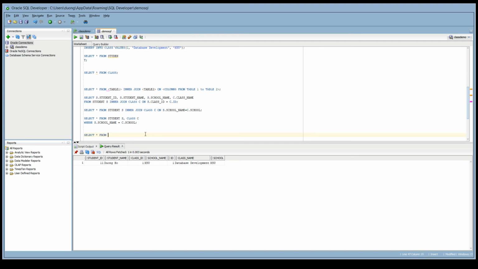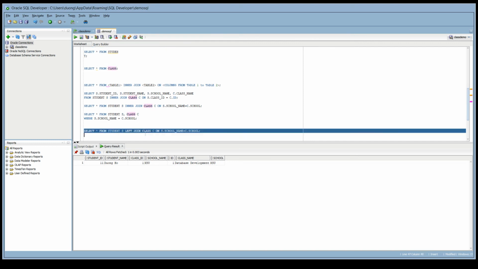Now for left join, let me first write this statement so you can see the difference. Sometimes a picture is worth more than 1,000 words to me. So student as s, can't spell today, left join. Always select from whatever table you want to select from, then specify the join type: left join, inner join, right join, full join, whatever. Left join, and then whatever table you have. After you have this, join on what? I want to join on school name.